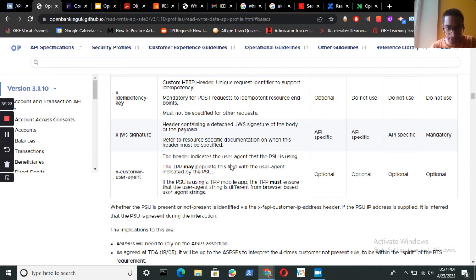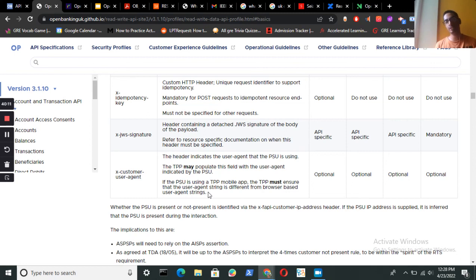The TPP may populate this field with the user agent indicated by the PSU. The TPP will take care of this user agent header. The TPP might have particular codes for each payment service user, and the TPP might populate whatever code the TPP has assigned to each payment service user. If the payment service user is using a TPP mobile app, let's say Google Pay or PhonePe, then that TPP must ensure that the user agent string is different from browser based agent strings.